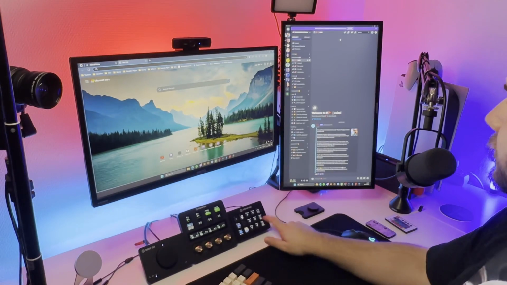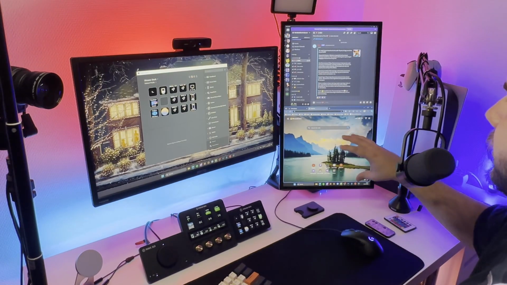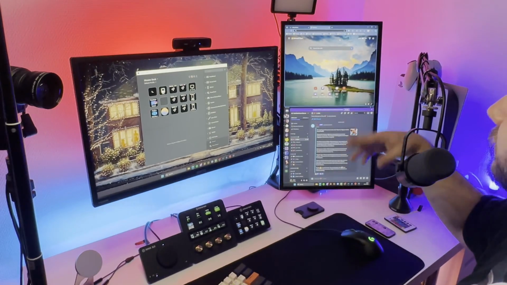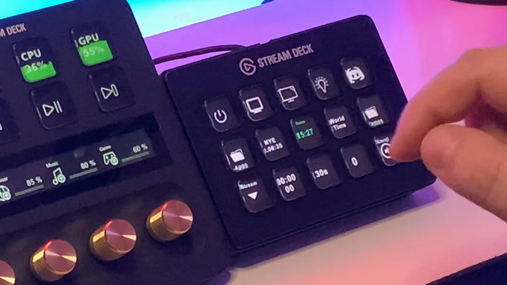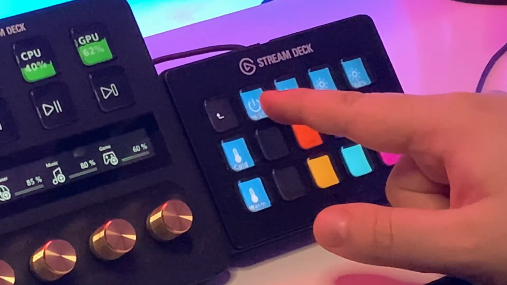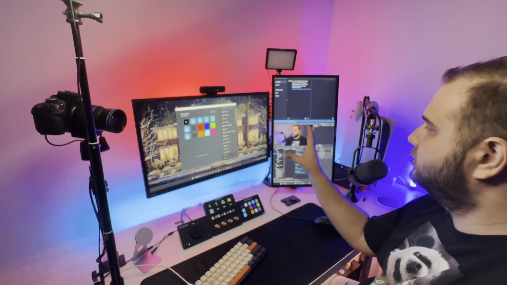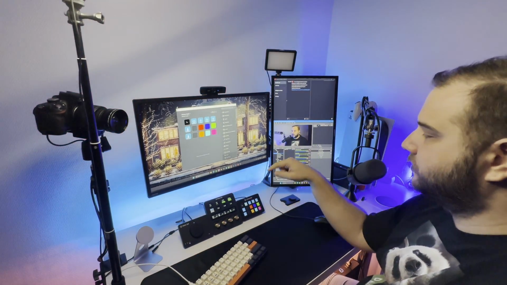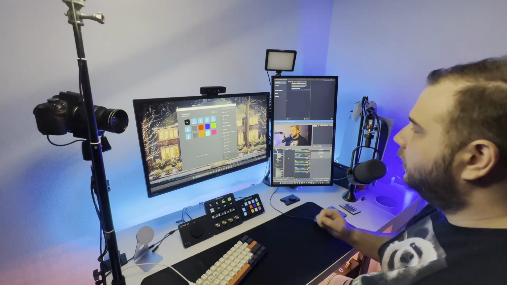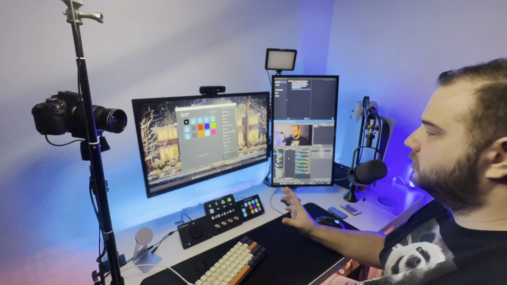If I press this one, it's going to put Edge down here and Discord up here, and likewise this one, it's going to flip them. Now, moving on, lighting controls. Over here I have an on-off button. It's only for the monitor lights because the light strip back there and over here, these ones aren't very smart.